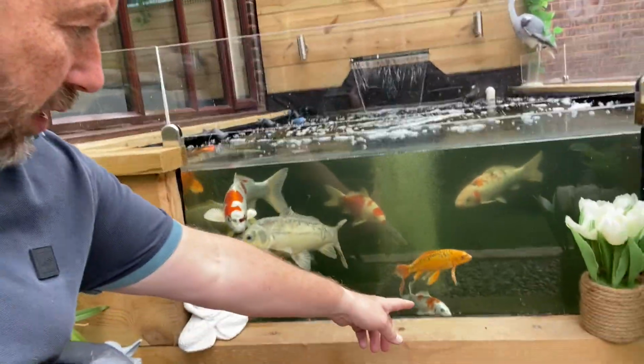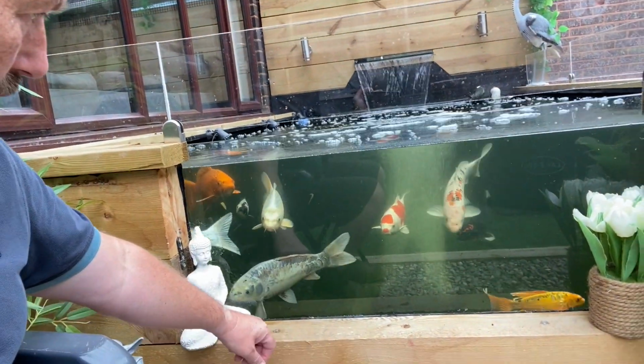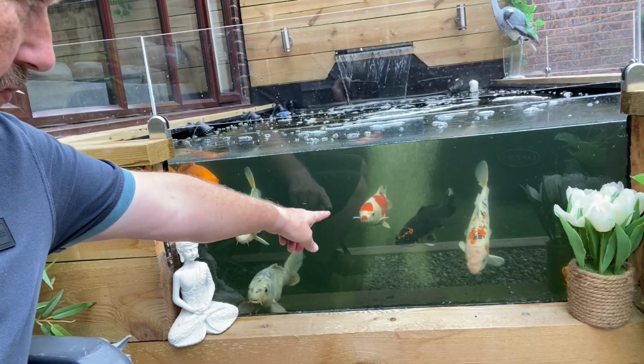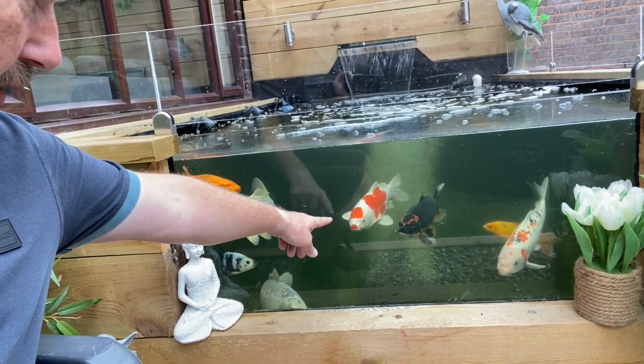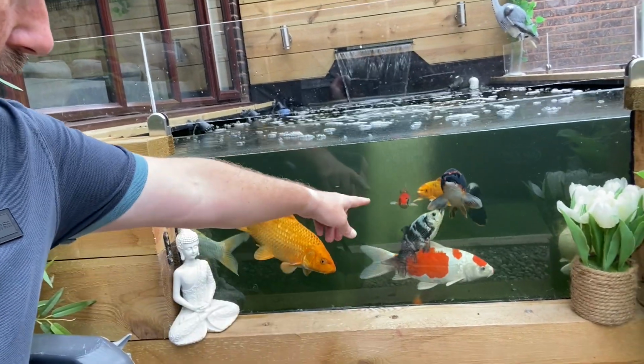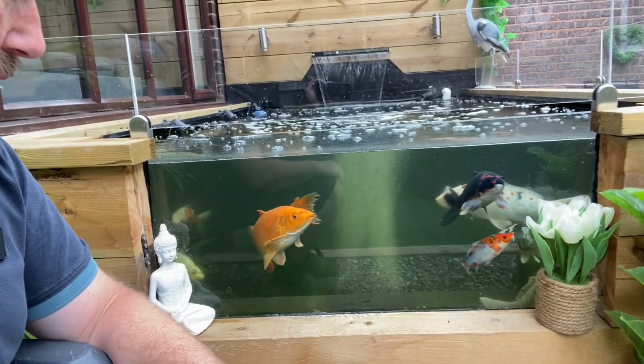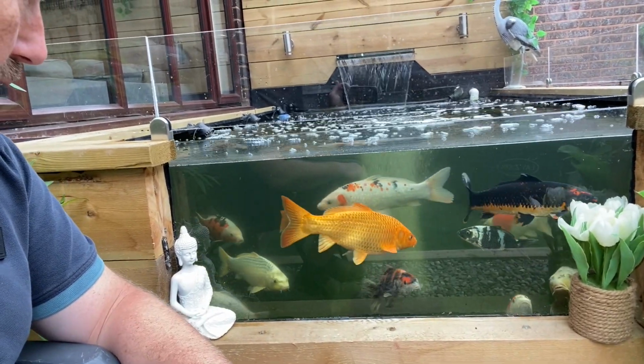What else we got? The Kajaku. He's putting on a bit of size. The Kikasui, really nice fish again from Queni Koi. Doing well. We got the Gashiki there, only a baby last year, and decent, putting on a little bit of size.